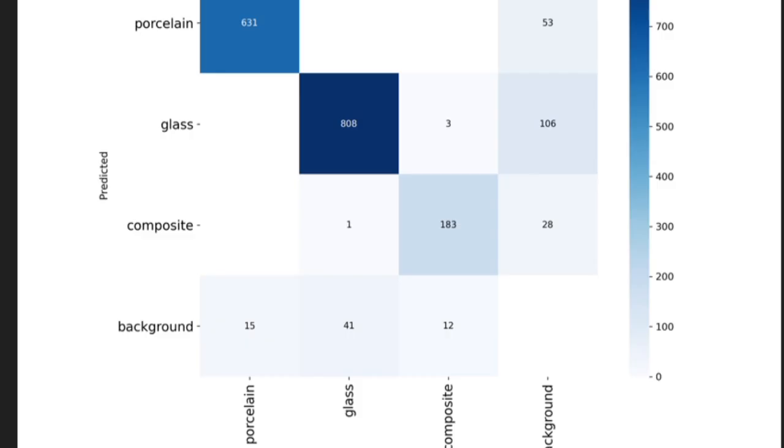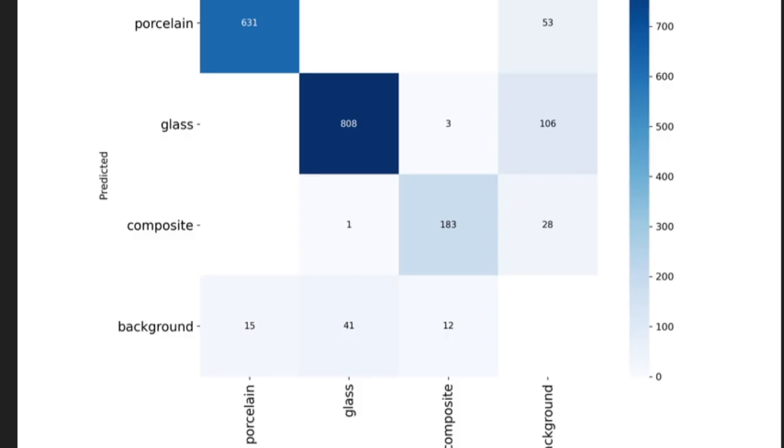With 808 correct hits and relatively few false negatives, the model has clearly learned the visual characteristics of glass insulators effectively. Low interclass error. The crosstalk between the actual material classes is minimal, which is vital for industrial applications where material type dictates maintenance protocols.